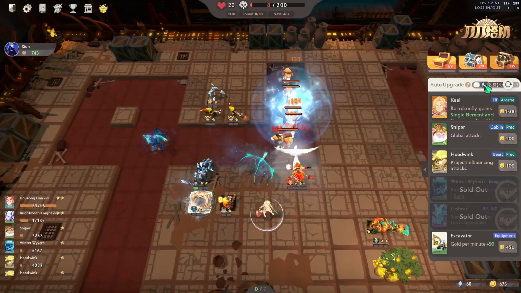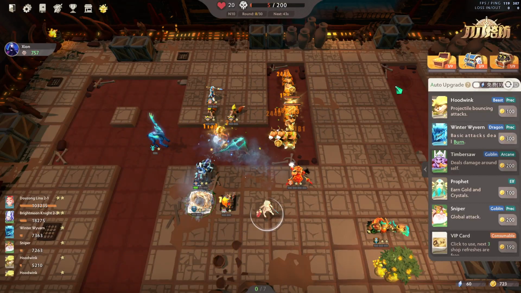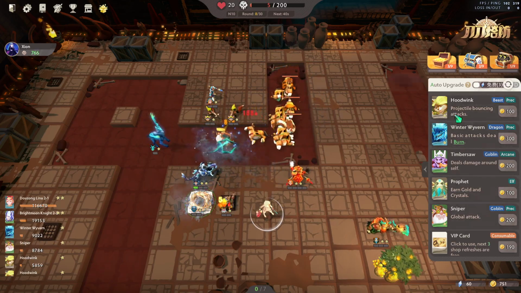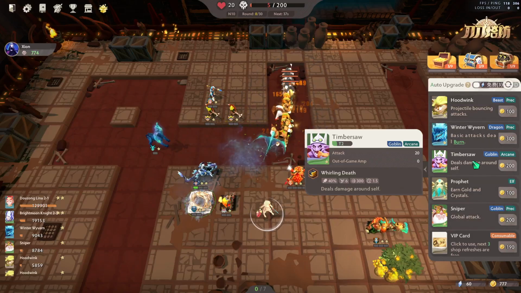Okay, we get the Leshrac here. I don't think I want to upgrade any of those. Timber Saw is nice, but hopefully I can tier 2 the Timber Saw.